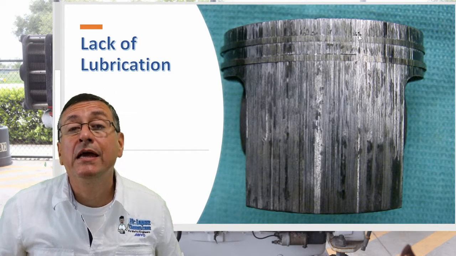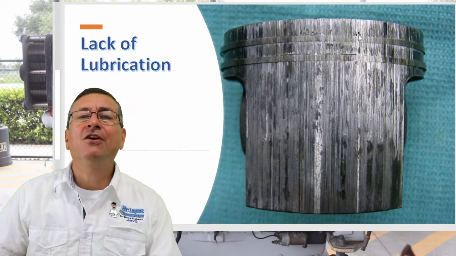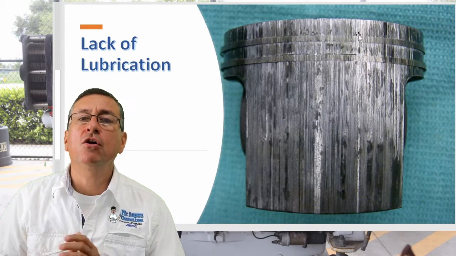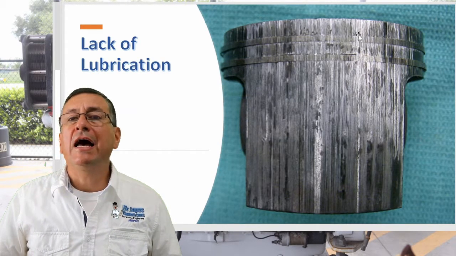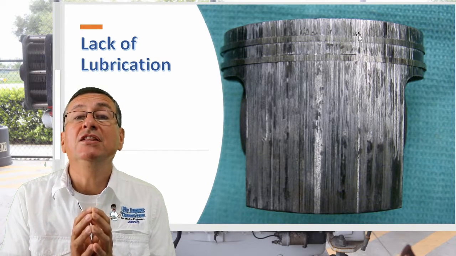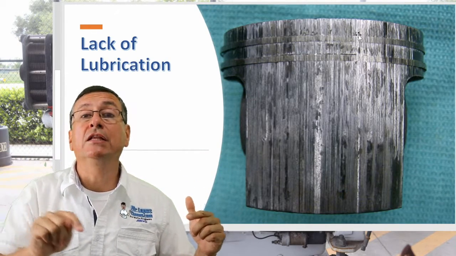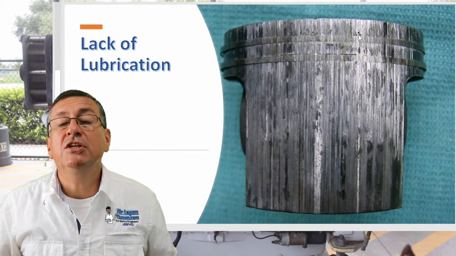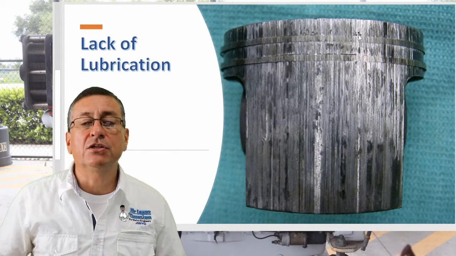What is the problem? Probably internally in the block, the cavities are clogged. Why? Because the oil is dirty, or because people use additives. I don't recommend using additives for the motor oil. Be careful, never use additives, because the additive is a gel. When the temperature decreases, the gel clogs those cavities. Never use additives. Okay, this is the situation, lack of lubrication in one cylinder, and this is the final result.